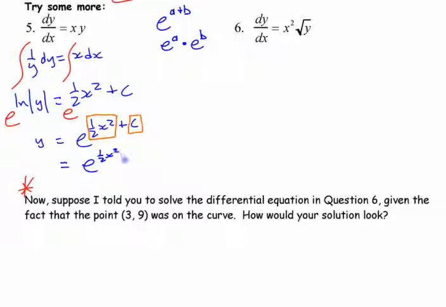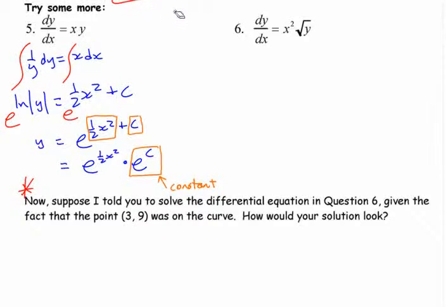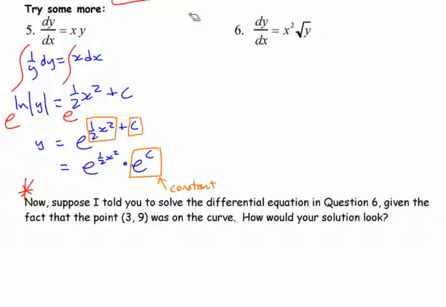That x squared times e to the power of c. e to the power of c is still just a constant, right? It's not 1, because c can be any value. This is a constant, so probably in the answer key, it might just use some other constant. You could call this constant number 1 here, and then just use c as the constant you get. It says plus C.